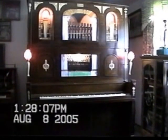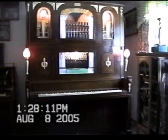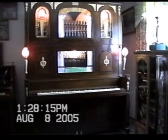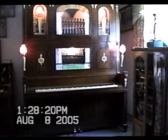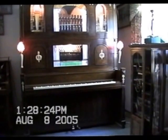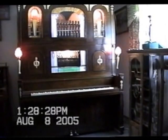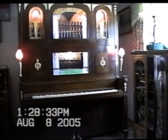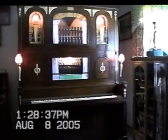Here's a Seeburg Celesta Special Orchestrion that plays piano, 37 clarinet pipes, 37 flute pipes, 12 accompaniment stop flute pipes, and 49 what I call string pipes, but they were originally marketed as saxophone pipes. In addition to 30 bar xylophone, 12 bar orchestra bells, bass drum, snare drum, kettle drum, cymbal, tambourine, triangle, and castanets, and it's under full expression.